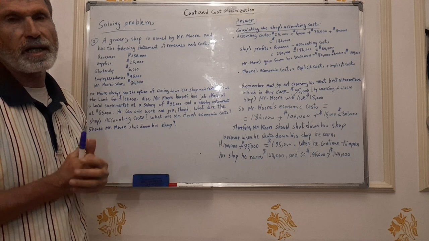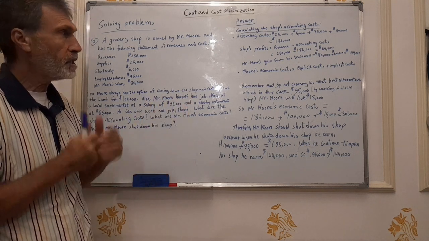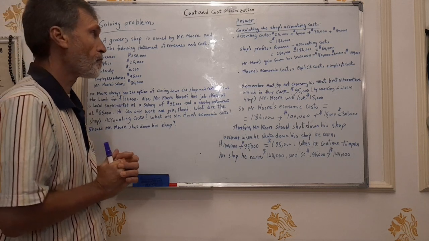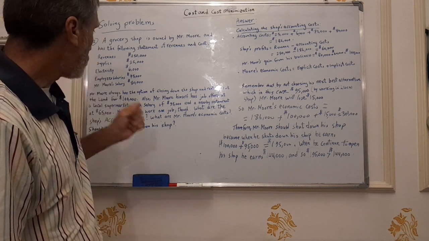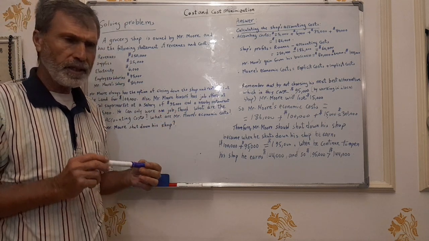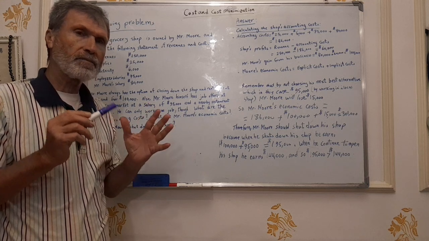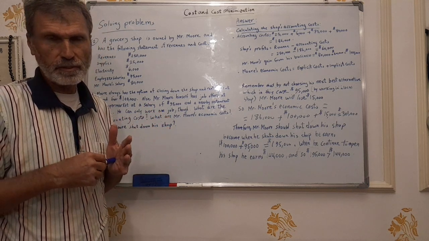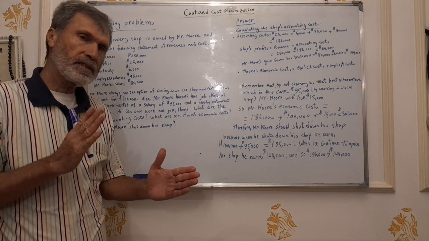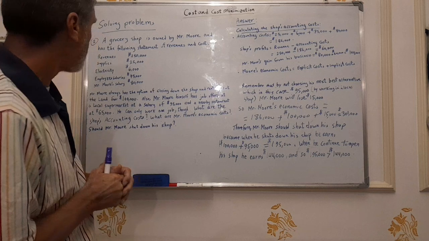It's the value of accounting cost, which is the sum of all explicit costs. These are the costs that appear on accounting statements. Now, of course, what are Mr. Moore's economic costs? Remember, when we talked about economic costs, we said economic costs are synonymous with opportunity costs. And you know that opportunity costs include explicit plus implicit costs. Okay, now look over here.